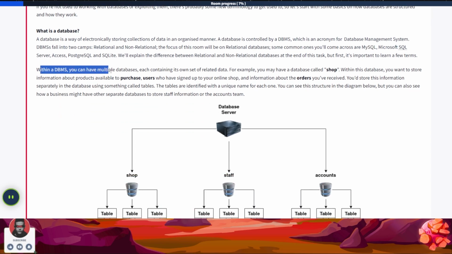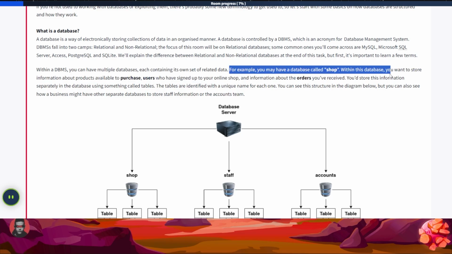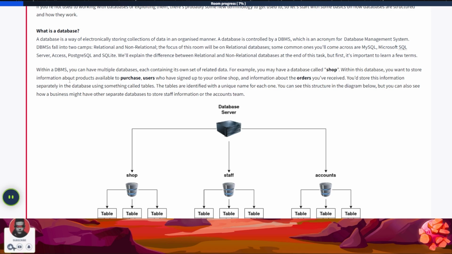Within a DBMS you can have multiple databases, each containing its own set of related data. For example, you may have a database called shop. Within the database you want to store information about products available to purchase, users who have signed up to your online shop, and information about the orders you received.